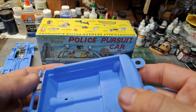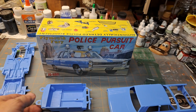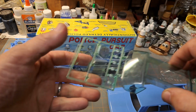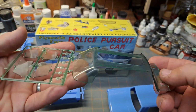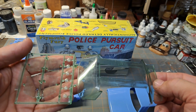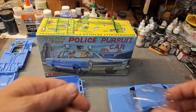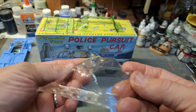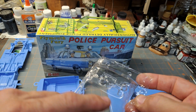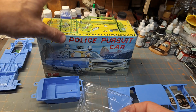But you know what? You're building scale, you go for illusion. No big deal. Most of the time when you get a car built up, that stuff doesn't really stand out much anyway. And then I guess the story with the glass is they already had a bunch of these popped out that hadn't sold, and they were in the tinted, so that's why they ended up going with R&D Unique to vacuum form them some clear glass. If I build this one up, I've got the choice whether I want to cut these out and install them, or just go with the tinted glass. So we'll make that decision.